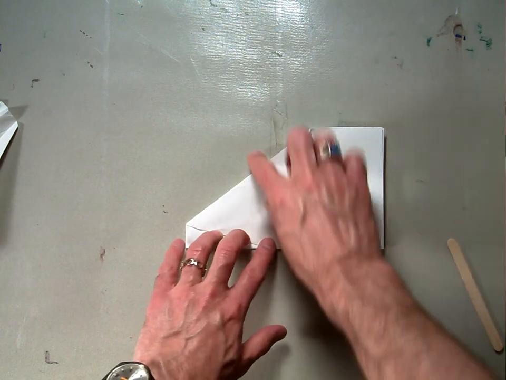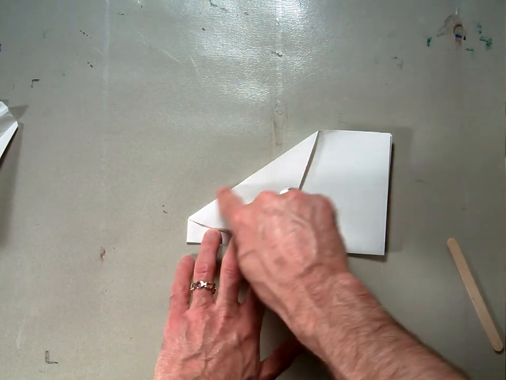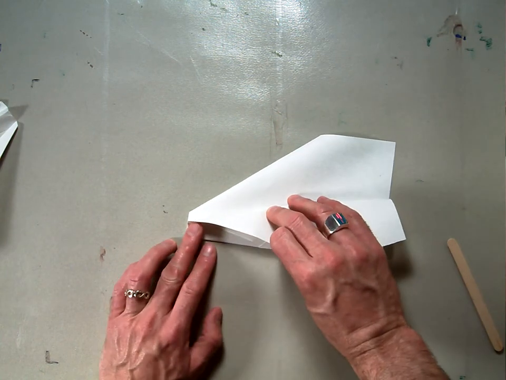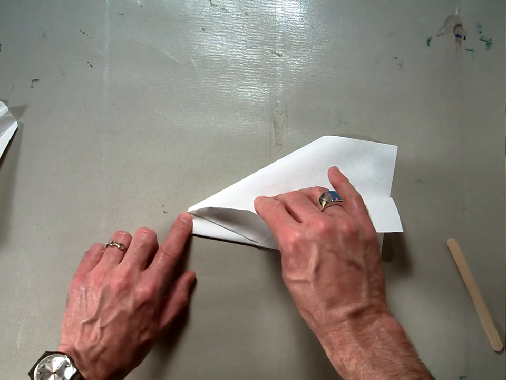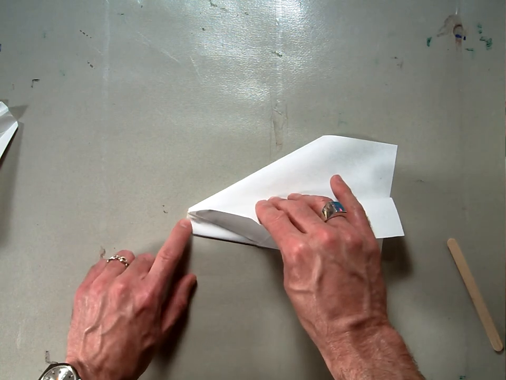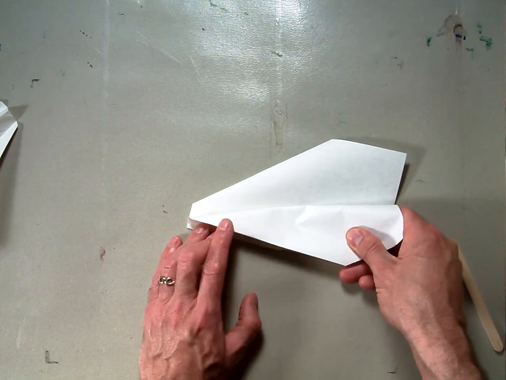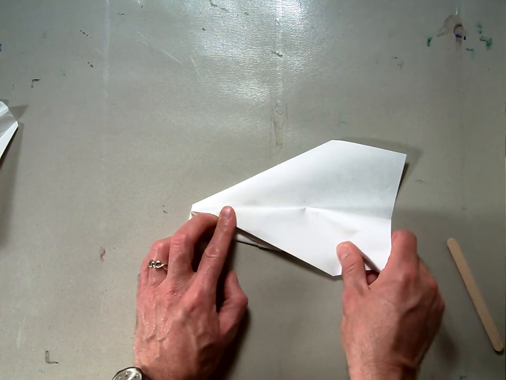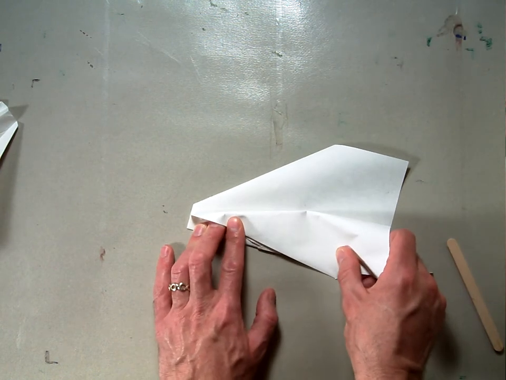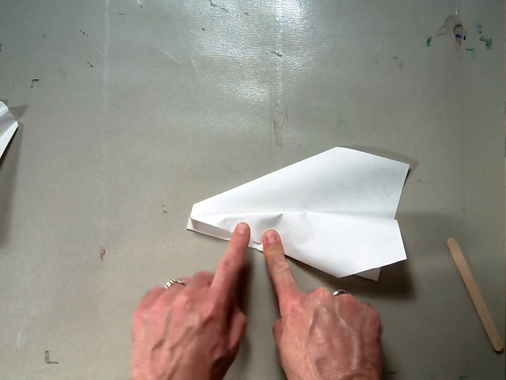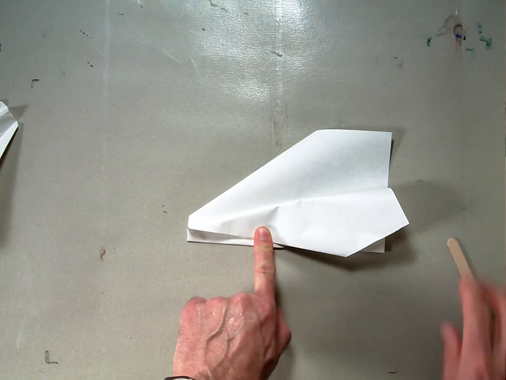Now to make the wings you're going to take this edge here and valley fold downward. And this again you can make however you'd like. I start the crease here. You can start it down a little further if you want. And you could adjust it. You could have it equal at the bottom. You could have it on a little diagonal. I find that if it's on just a bit of a diagonal, it's not perfectly parallel with this bottom edge, that it flies better.